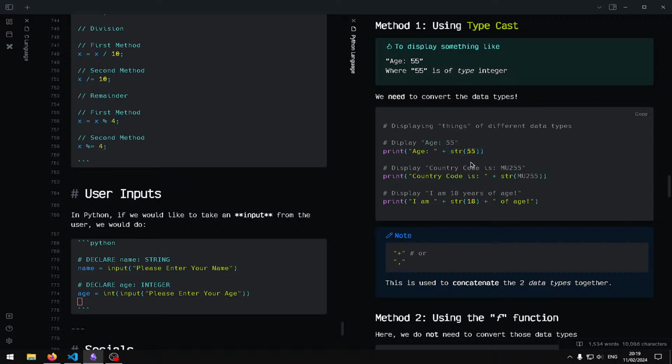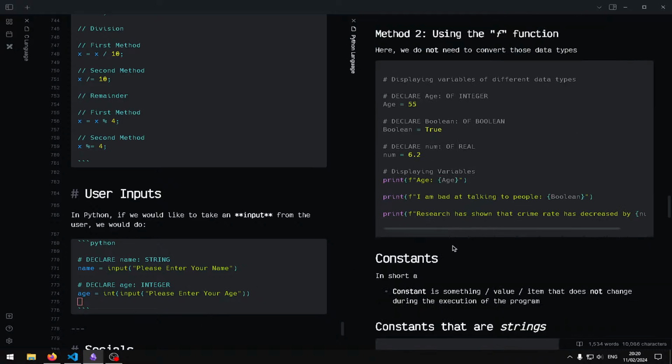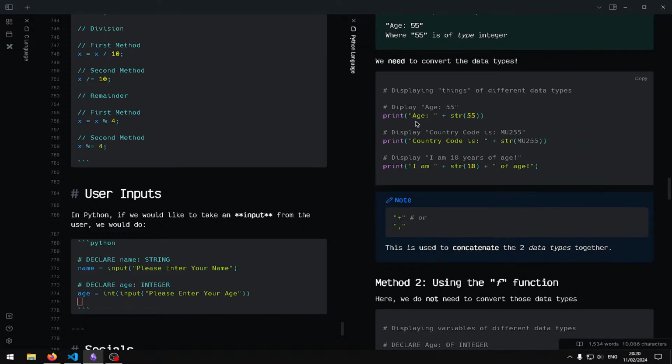See, this is typecasting. So age will be a string, because age is actually right now of type integer, so it's gonna have to be the f function in the print. Inside you put f and then double quotes. That is what I did at the time when I was doing this. This is me adding this after. At the time I was writing this, I was using the typecast function because that's the only thing I knew.